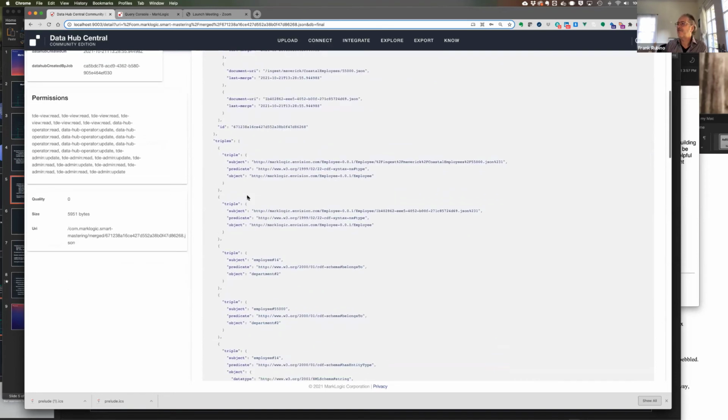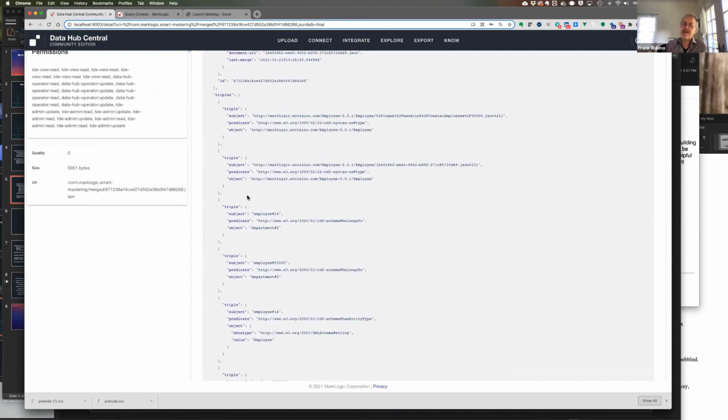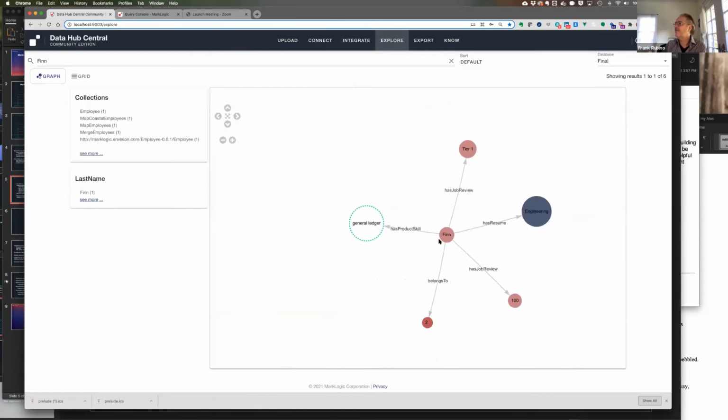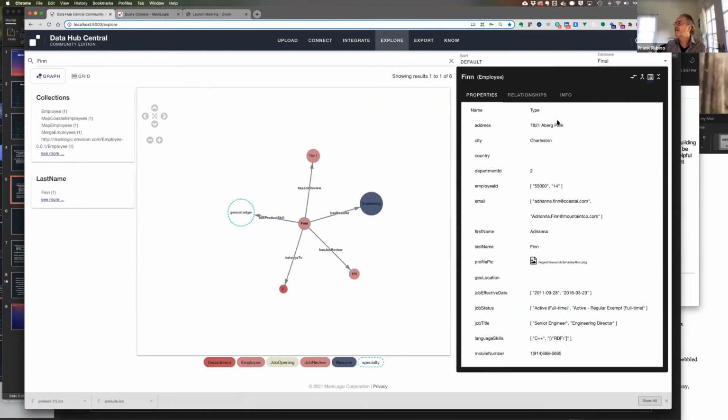We've got some triples serialized in this document that describe some of the data artifacts that we created that allow us to link all this stuff together. So now what we can do, if we're back here on Explorer, is use all that great data to provide this little unmerge easy button.